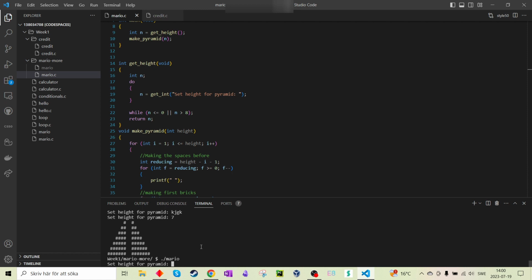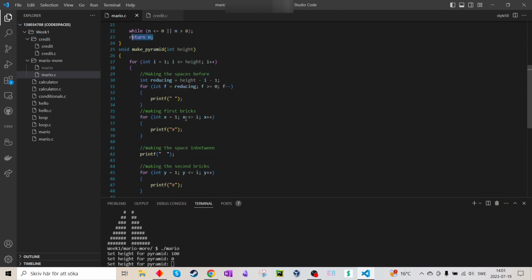But if I do like 100, it doesn't work because it's too big. So I want it to be smaller than 8, and I want it to be larger than 0. But if we check here 0, yeah, it doesn't work. So that's the first function, just to get the height of the pyramid.